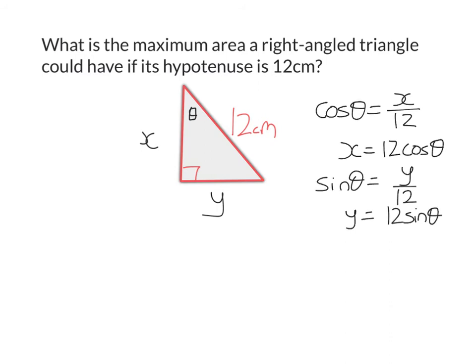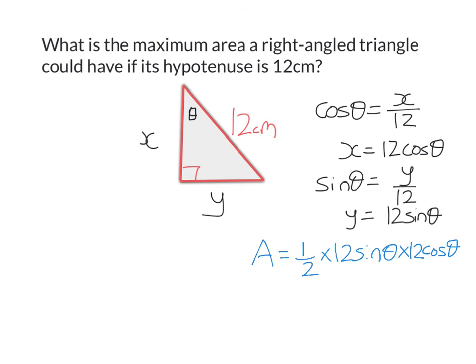So you're probably thinking, what is this all about? Well, by writing this angle here, theta, I can write this side in terms of theta and this side in terms of theta. Now I have the base and perpendicular height, both written in terms of the same variable theta. Now I can come up with a function that only has one variable. So the area of this triangle is half times base times height. Of course, it doesn't matter which you call the base and which you call the perpendicular height.